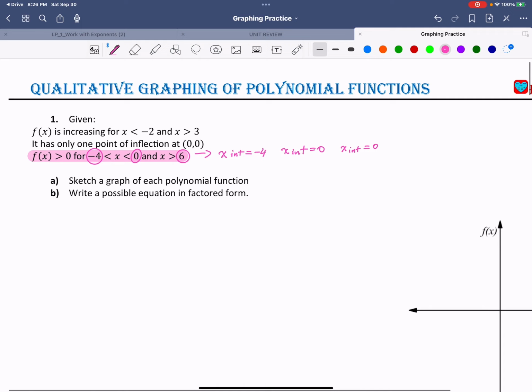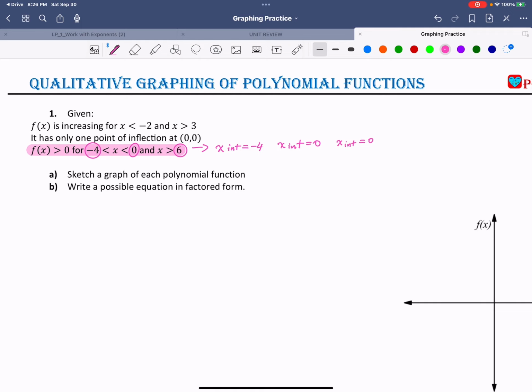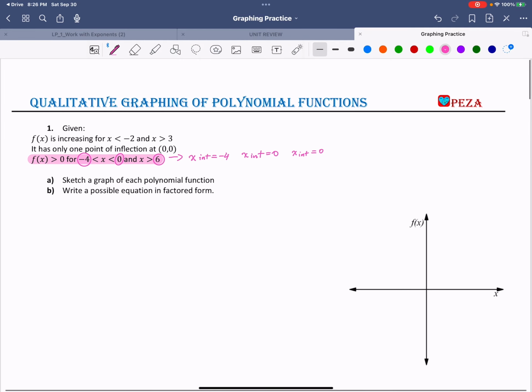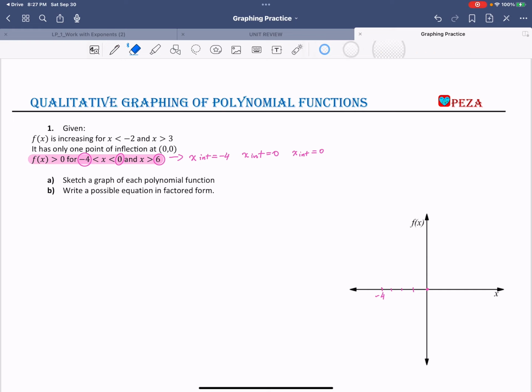So once you get the x-intercepts and the values where the function increases or decreases, then I would try to plot them. And x-intercepts are very important in determining the shape of the graph of a function because they are like the foundations of it. This is where the function is sitting, right at the intercepts, right? So we have the x-intercepts. Oops, I made a typo here. 6 I meant. And we have 1, 2, 3, 4, 5, 6, and I'm going to try to make them also a little bit more visible, and mark them by a red dot.